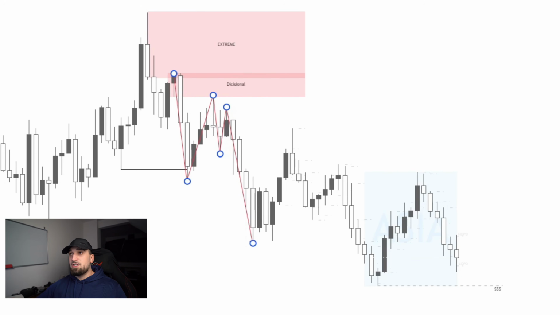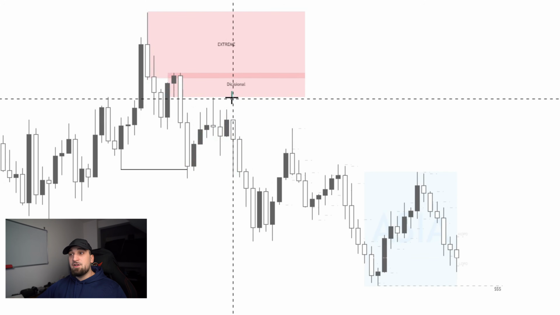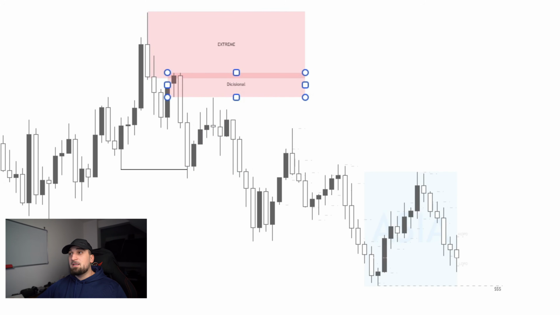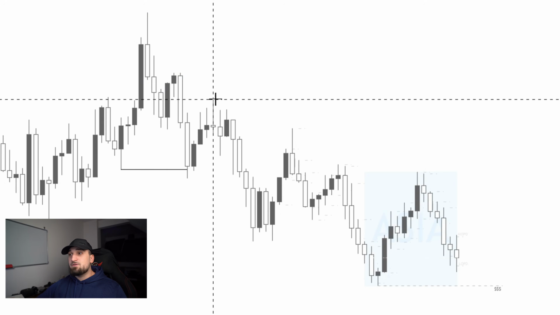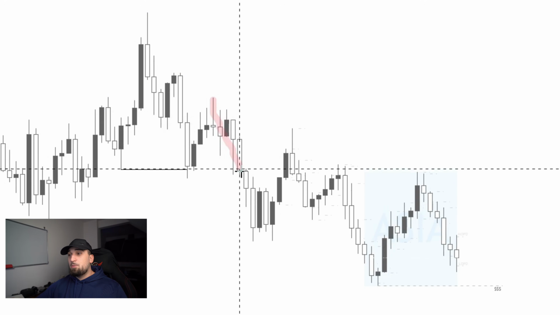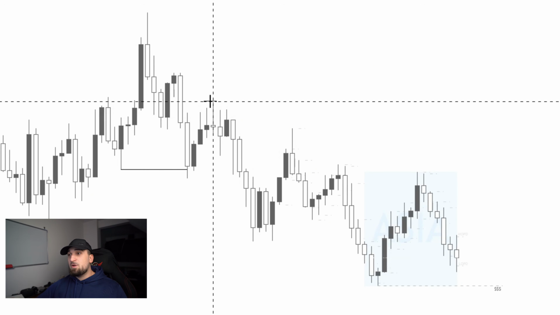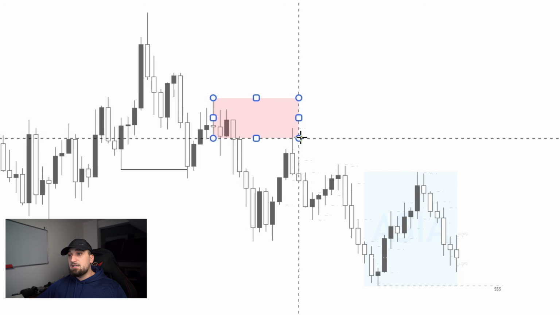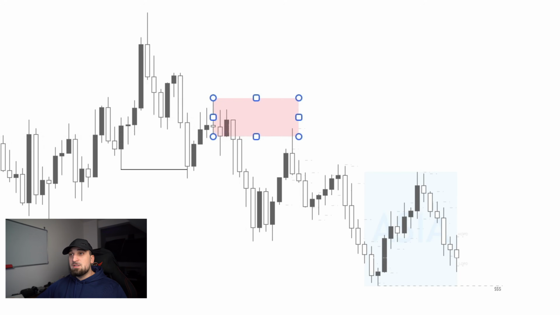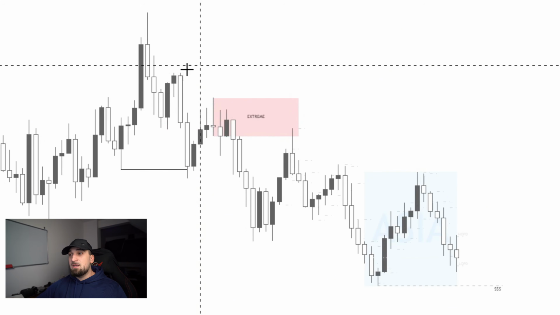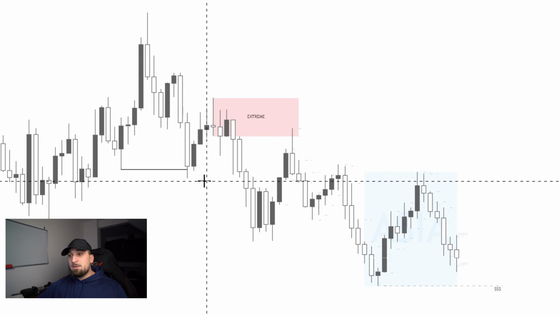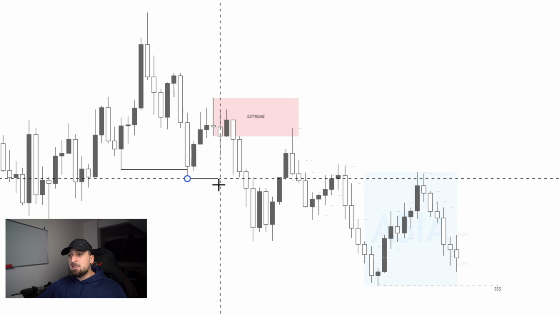So now we're starting to push back down. That means we have another main push happening. So we can delete these and we can look for that next main push. That next main push was from this area up here, pushing to the downside like this. So we know that this is our next main push, so what are some zones within this main push that we can start focusing on? The first one that I'm seeing is this area right here for our extreme zone. So we have our extreme supply zone at the moment. What I'm seeing is that we broke structure to the downside right here.